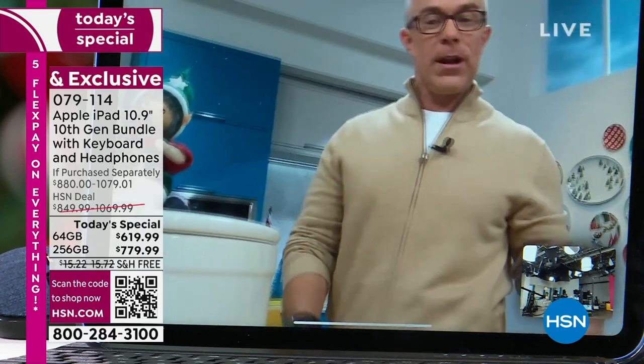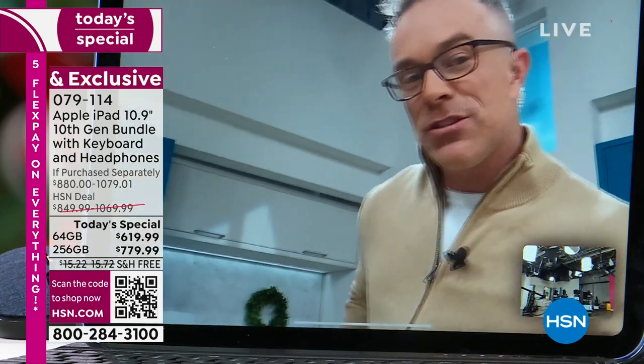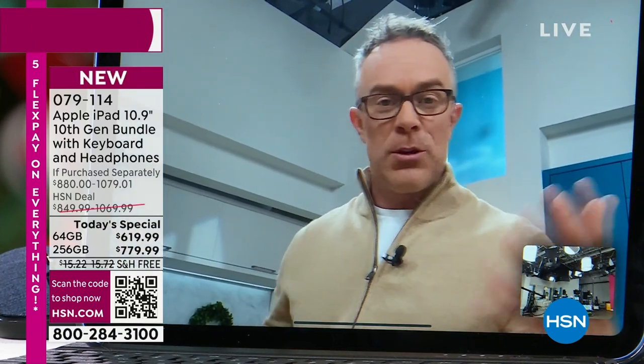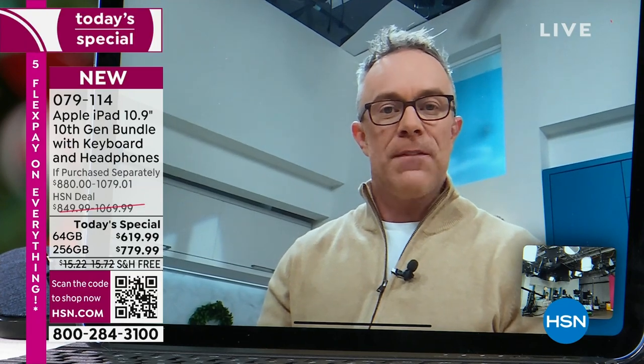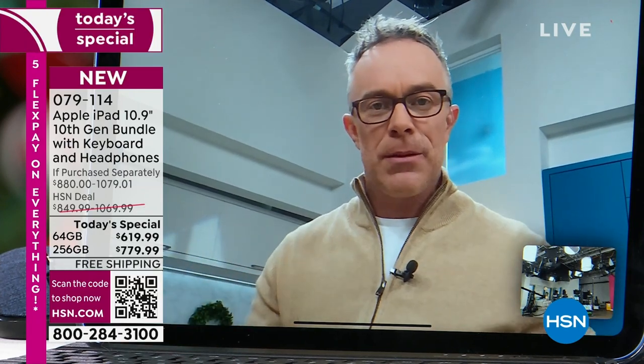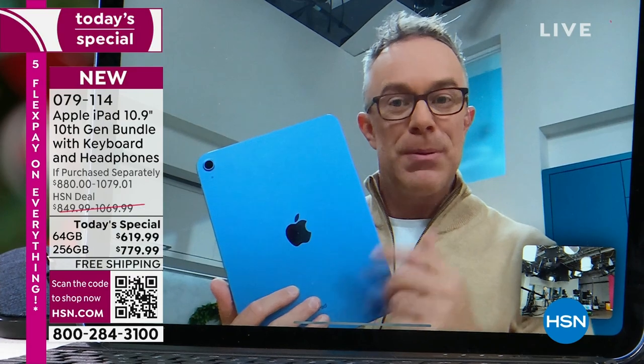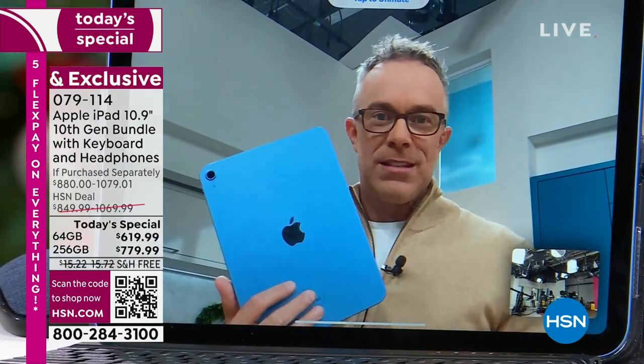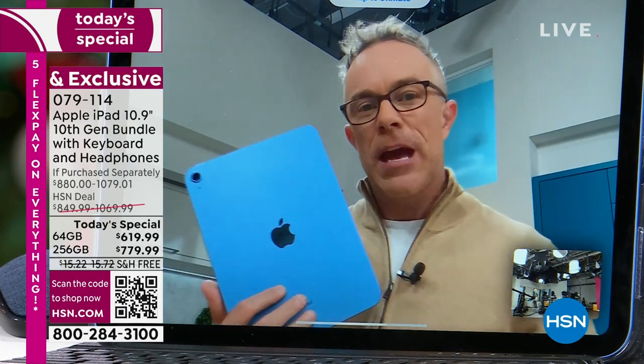And that is what's great about this device, because it doesn't just do that. Because, you know, Valerie, they sell devices that just do that. So you can Skype and Zoom and do all that stuff with the family and all that in the office. But then what do you do with it? It still sits out and about. So I'm gonna be connected, but then I'm gonna be entertained with this 10th generation. I'm gonna be using it for work with this 10th generation, because this iPad is more capable than ever.